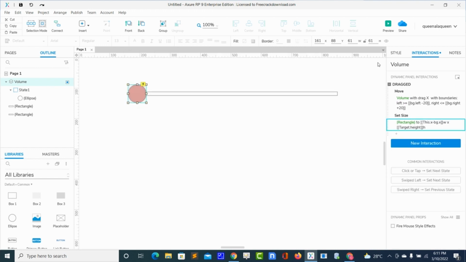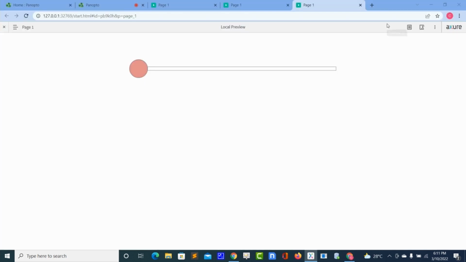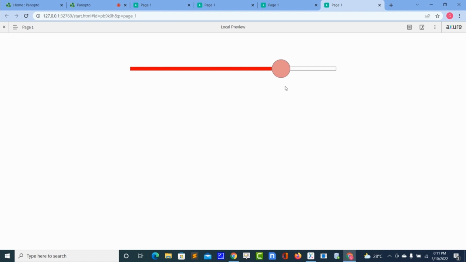Let's preview, then we will see. This is it. As you can see, when I'm increasing it, you will notice that I'm increasing the volume because the background here is red.